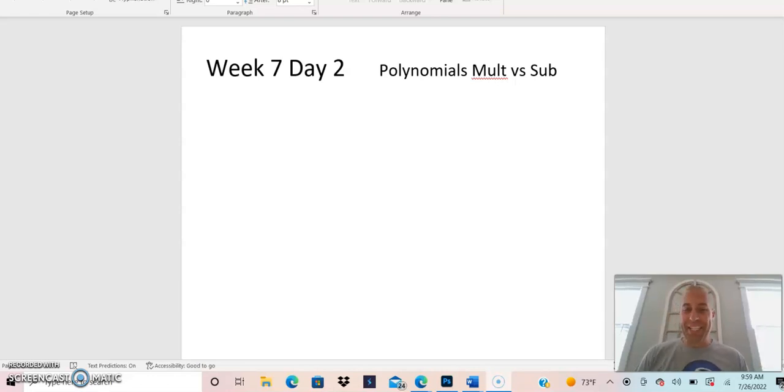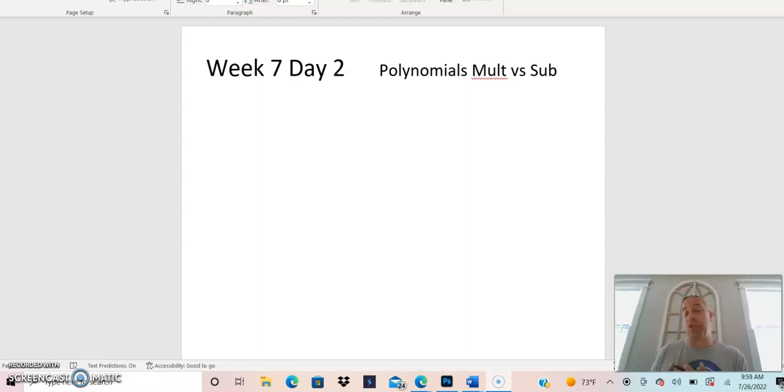So we're going to continue this week with looking at the differences between the different operations with our polynomials here. So today we're going to focus in on multiplication versus subtraction. So let's hit multiplication. It's the more straightforward one because it does use a lot of the ideas of simply multiplying with fractions. We don't need a common denominator. With subtraction, we're going to need one.